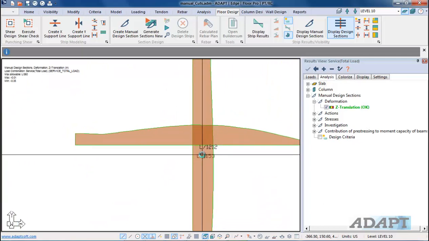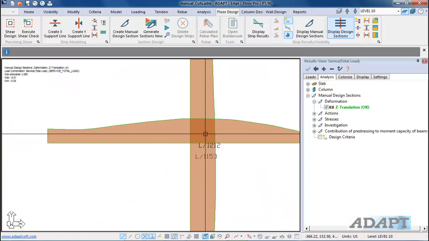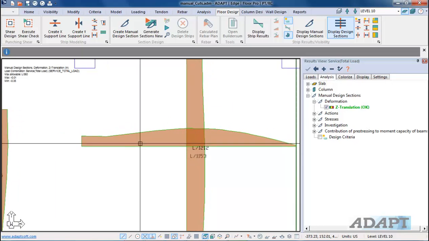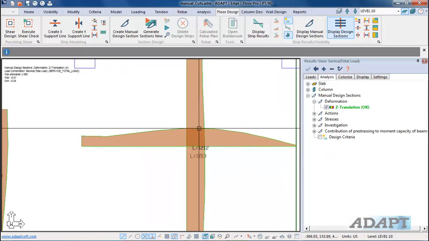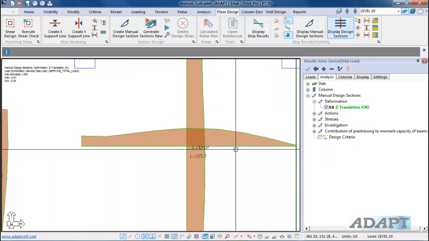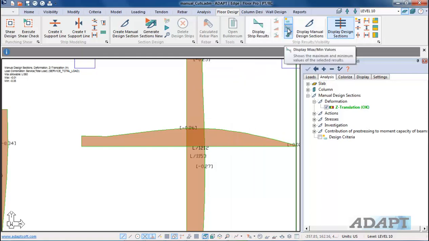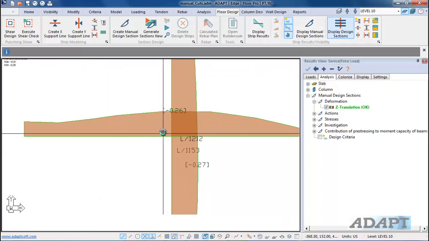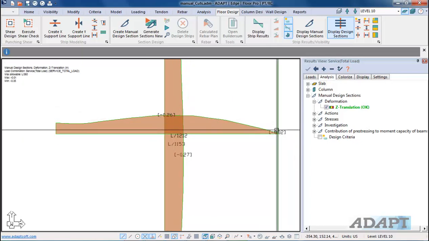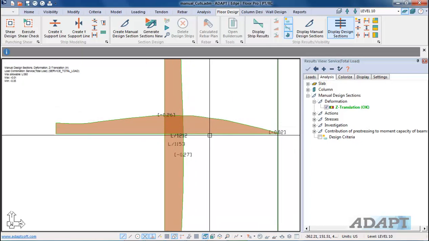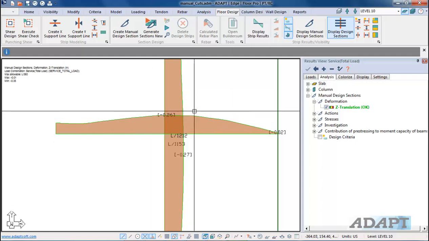And we can see that the program gives some span deflection ratio. This L is based on this cut, so the maximum deflection over this distribution divided by the cut length is what this number represents. We could also turn on the max min values. So in brackets, we'll see the maximum and the minimum values of deflection at any location along that cut.